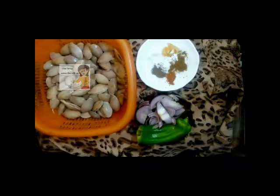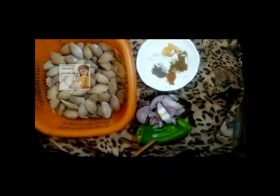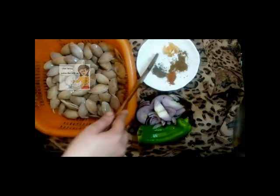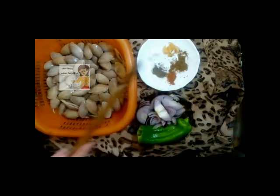Today we'll do jindafly. How to prepare jindafly. The ingredients: I have jindafly, fresh green pepper, onions, I cut onions in slices, garlic, salt, black pepper, cumin, and hot chili.